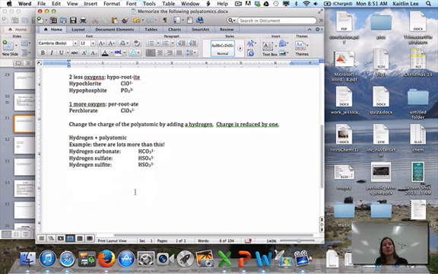Okay? If you see a polyatomic ion with a hydrogen in front of it, the charge will be reduced by 1, and the name will simply include the term hydrogen in front of the name. So like hydrogen carbonate has a hydrogen in front of carbonate, and carbonate's charge goes from 2- to 1-. Hydrogen sulfate is an H in front of sulfate and goes from 2- to 1-. Okay, so you can kind of see the pattern here.